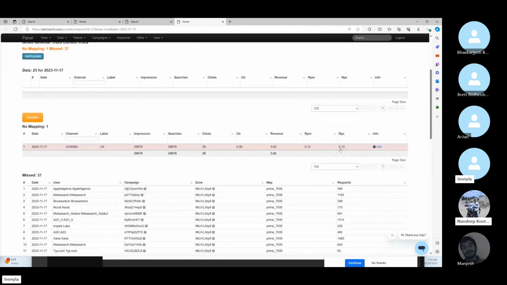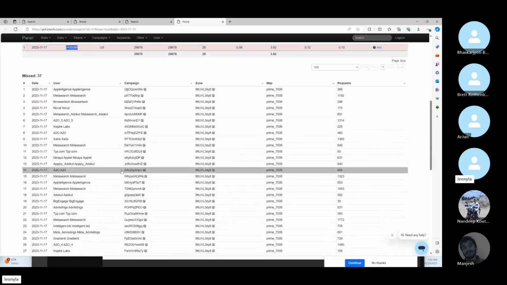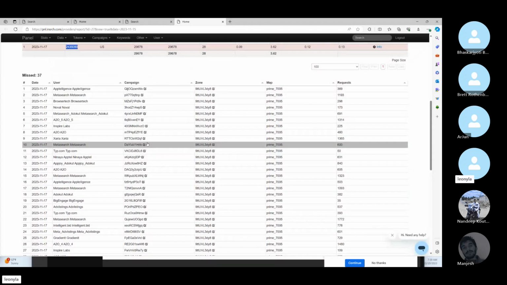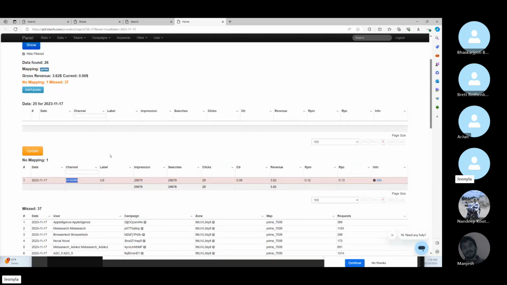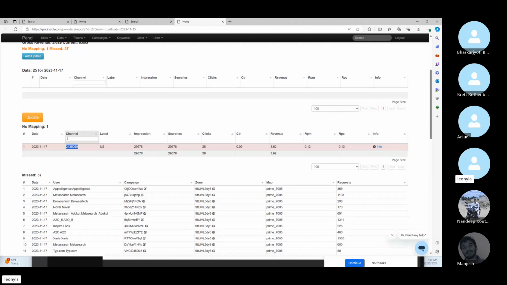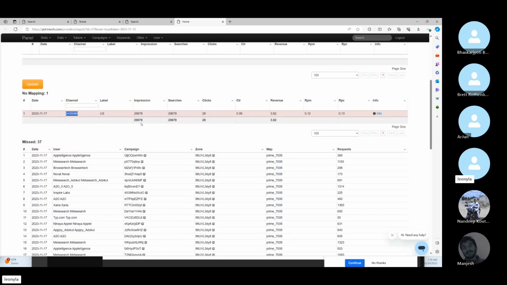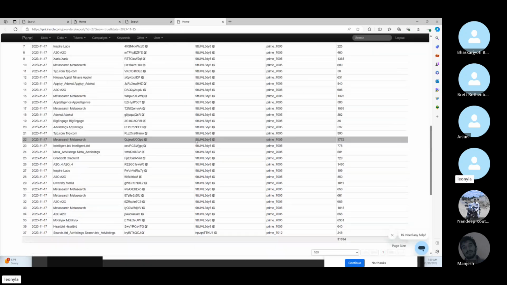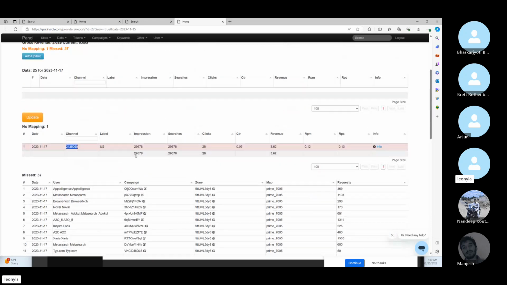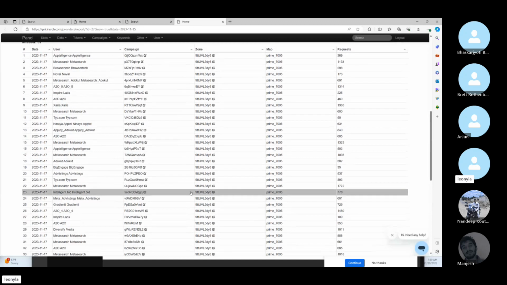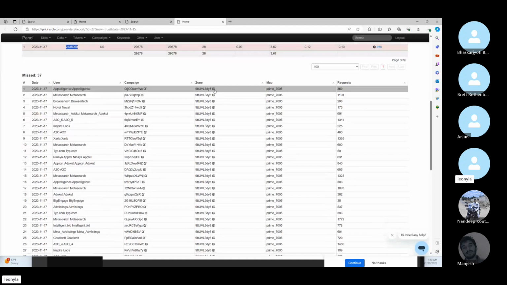So we have one problem here, which is the no mapping. This is the problem. So we're getting stats on 2435090, and it doesn't match to where we're sending traffic. So this is the problem, and that's why you have a score of zero. Because even though you're updating stats, there's no mapping. So the first thing you want to do is understand why the traffic is coming in. First of all, let's see if the traffic is matching. It's matching. 29,000, 29,000. So the first thing that tells me is that this traffic, this zone is just not mapped correctly.